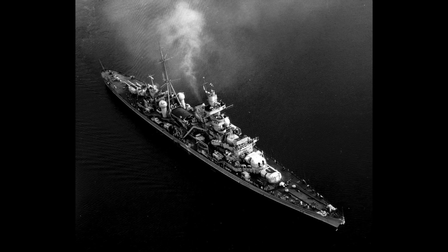Z38 was used as a test ship by the Royal Navy for a few years until they too badly damaged her in an explosion trial, and Z39 was sent over to the US, and they actually used her for quite a significant series of experiments until they sent her over to the French Navy, where she served with them for almost 2 decades, actually, before being broken up, although she was used again as a spare parts repository for a good chunk of that. And Z39 is actually where we get most of the reasonably clear high-res photos of German destroyers from World War II, and most of those are taken from her time in the States.